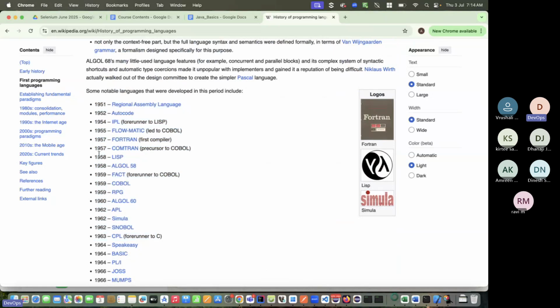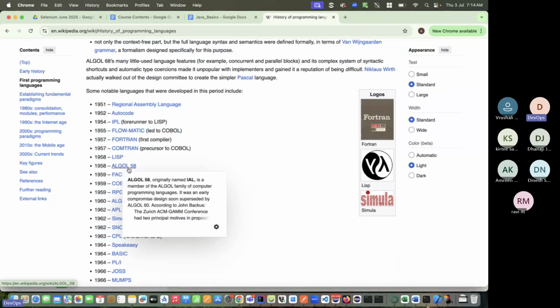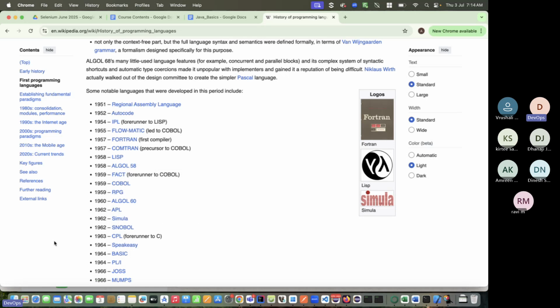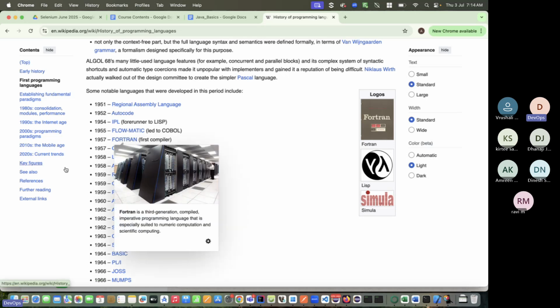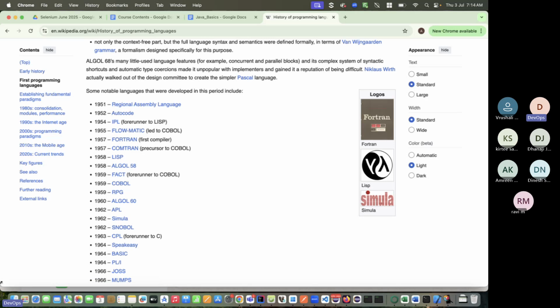Okay, most of these names you might not have heard at all. Okay, but when we were studying, we at least knew some of these languages like Fortran, COBOL, Simula, right? So these are important because these initial languages became the foundation for the next set of languages. Okay, and the next set of languages became the foundation for the current languages. We can say the programming languages of three generations. So what we are looking at here is the first generation.